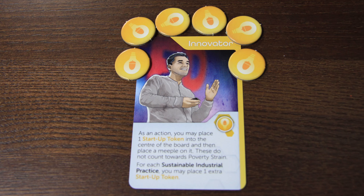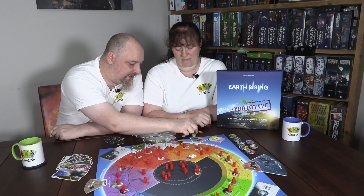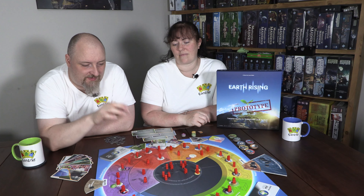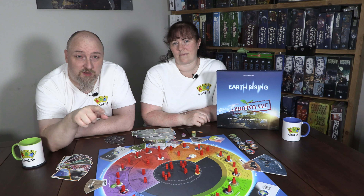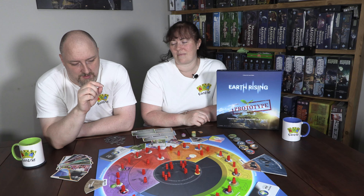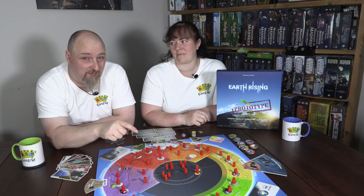As we are making the world better and introducing more sustainable processes, you have individuals who want to stay as they were — scared of change and not seeing the benefit. Those are represented by the status quo cards, and they undo a lot of the good work you do, making things much worse so you have to fight back. They can be mitigated initially — you only ever see three on the first pass through the cards, and you know they're placed within a certain group toward the end of the deck, so you have some headroom to make decisions before hitting them.